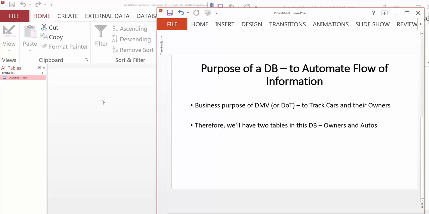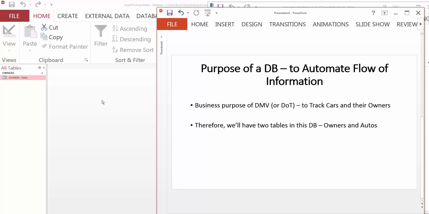We know very well that each state issues its own driver's licenses, and all these driver's licenses have unique numbers. Therefore, each person that gets a driver's license in a certain state can only have legally one driver's license. But we also know that anybody can have more than one car. It's not infrequent, so these are the simple rules we're going to keep in mind.